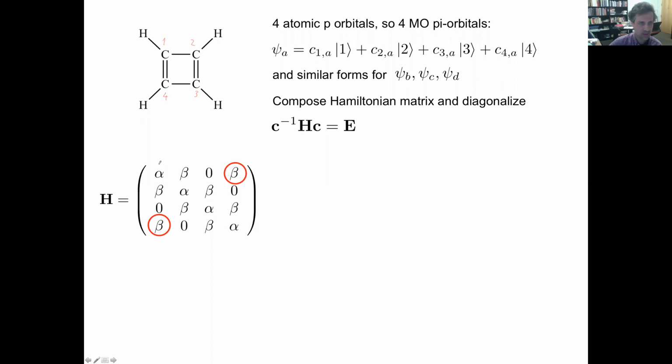So that's the alpha. That is the nearest neighbor between atom 1 and its neighbor 2. Then the third one is going to be the neighboring 3, which is not really a nearest neighbor, and therefore the beta is going to be 0 according to the Huckel approximation. But atom number 4 is again a neighbor of carbon atom number 1, and therefore this element is not 0, but is actually beta. So if you have a cyclic structure, then the extremities on this diagonal are going to be not 0, but are going to have a value beta.